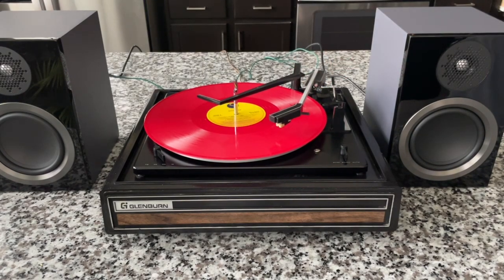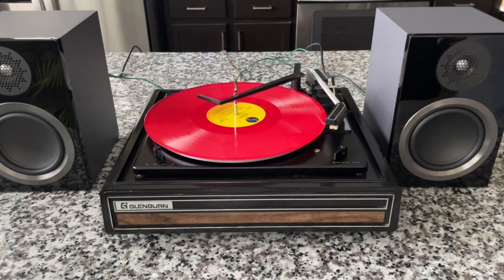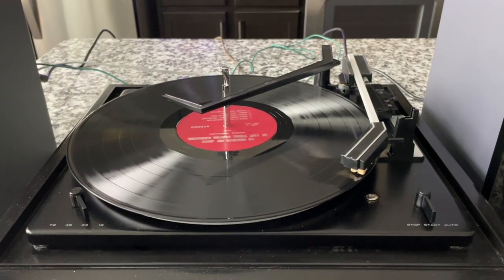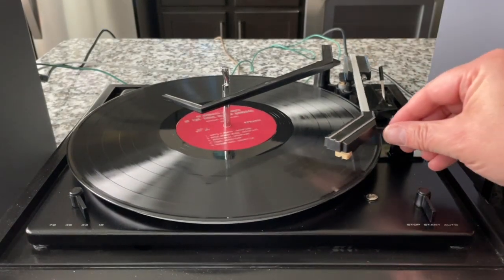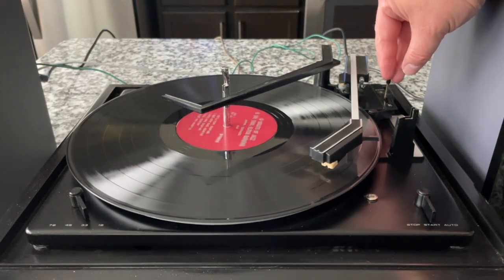We're going to listen to pop, jazz, and rock as well. They seem very full range — I do like that. This is Elitch Gardens Jazz at the Truck, a local Denver record. So I should be able to use more of this sound. So far they sound good. They sound really good.